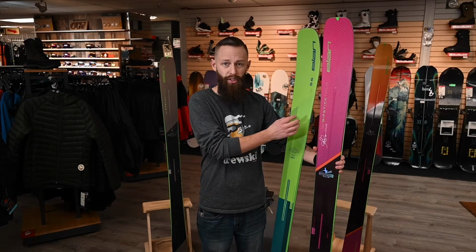On the flip side, if you're touring once or twice, then maybe you're better off just putting a shift on your Ripstick. That way you still have a great resort ski that's going to be super versatile, but then if you're just going to go tour the mountain before lift lines start, that's not a bad idea. That's going to get you a really good value out of it.